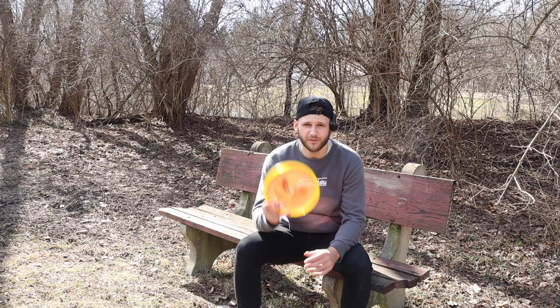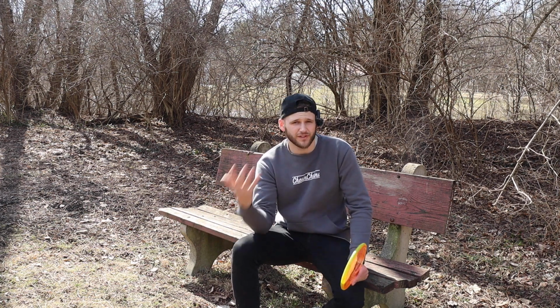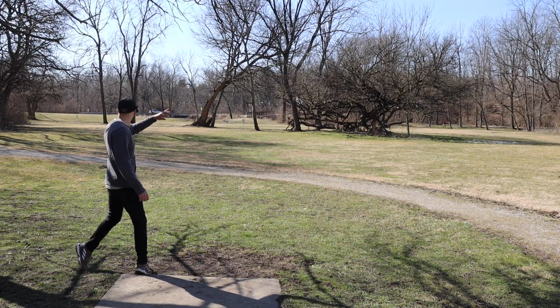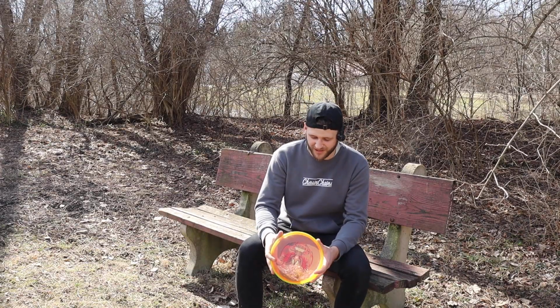Oh, you know, this really might be the best stability Envy out right now. I really love its stability. When I was in the field, I felt great with it. Now, my problem was I just could not hit a line today. And that's really not the disc's fault. That is this guy's fault. I was trying out here and it seemed like I could not hit my lines. But all in all, I like the Envy.